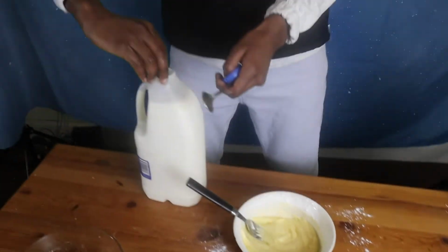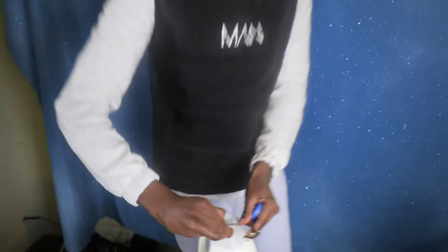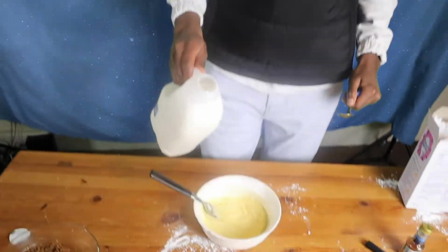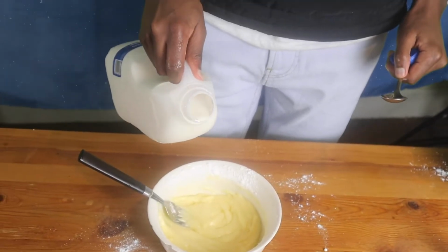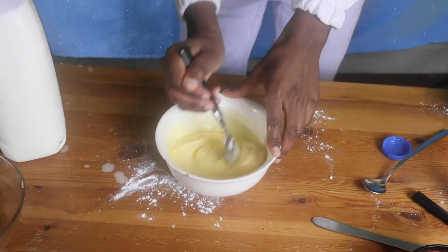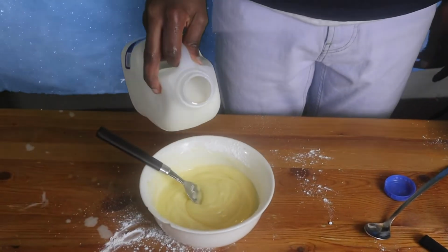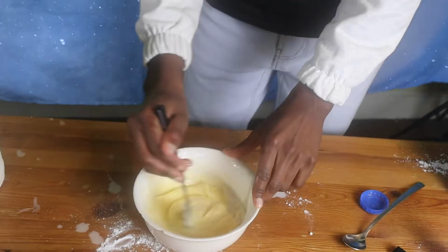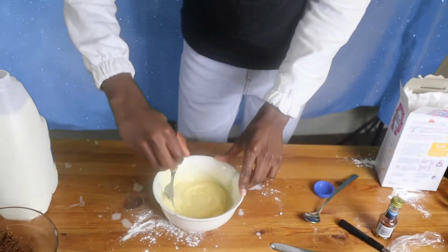Splat. That unopened milk, fresh for today's prop. Fresh. Oh, that's that good cow. You can tell the milk that this one came from was a bit of a kicker, because I want it thick, but I want it a bit runny at the same time. Yo, that looks like real life ice cream.